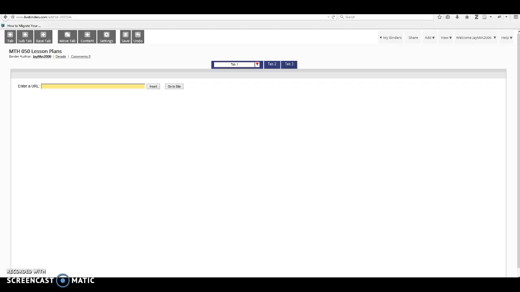So my first tab is Intro to Modeling, and I'll put that in. Basically, you just click in the box, and you can either backspace it or highlight, copy and paste. Then I'll click on tab 2, which is Operations and Expressions. Click in the box, paste, and then tab 3, I'm just going to call this Using Slope to Graph Linear Equations. And I'll put that in the box, just like so.